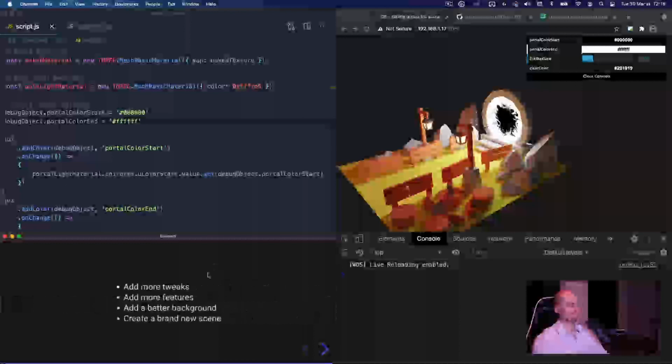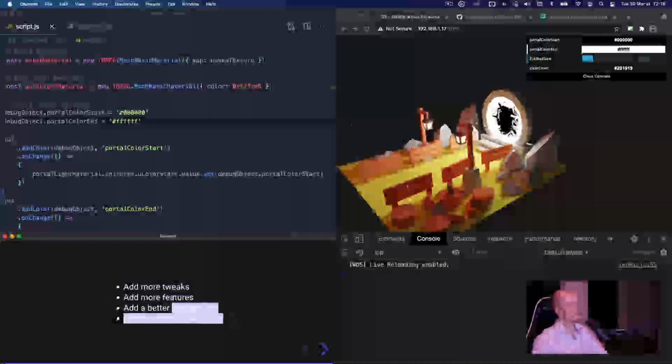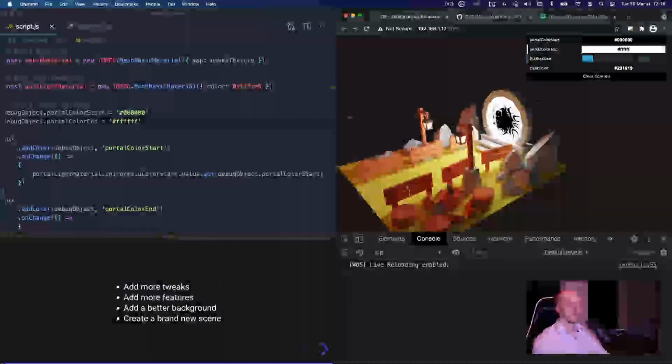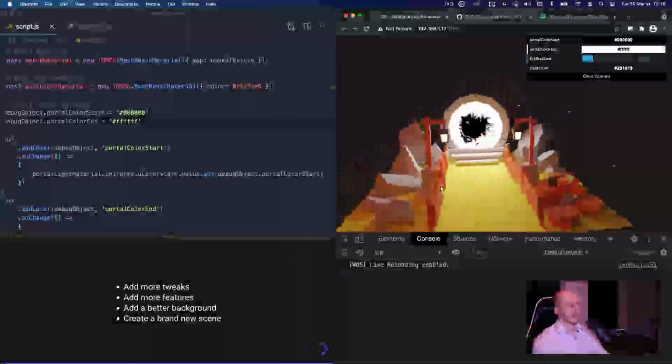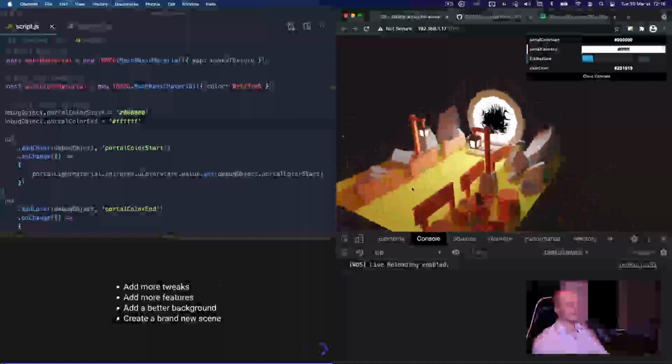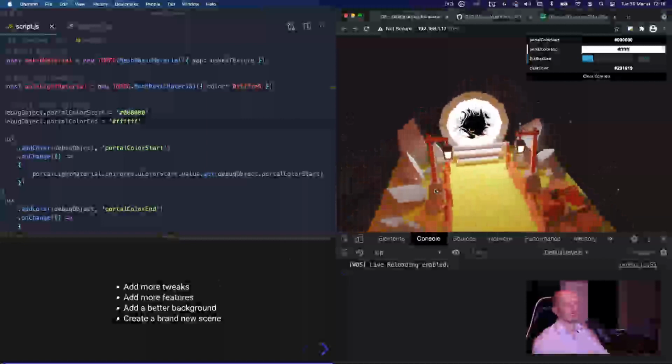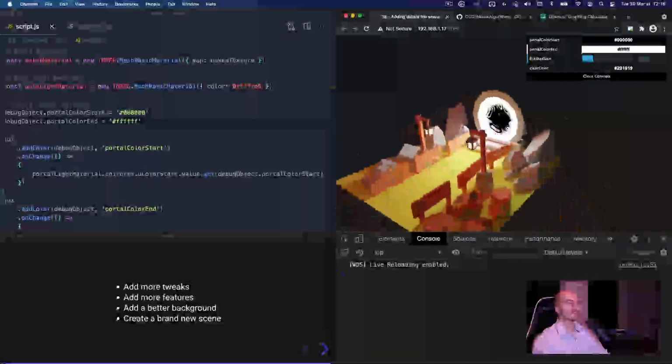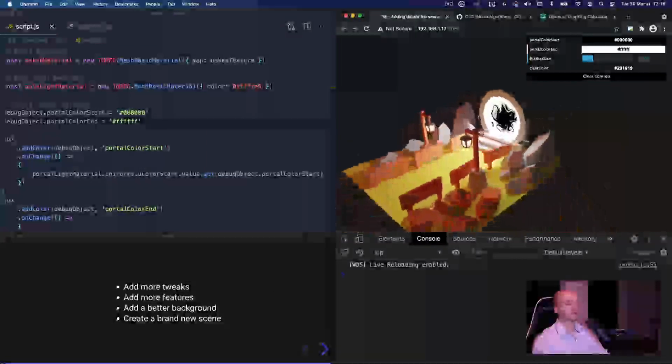It's the end. We did finish those 4 big lessons. I hope it was really interesting. You can go further as always. You can add more tweaks, it's what I told you right before. You can add more features. I wanted to add many more features, but you can add a campfire. You can add wind. You can add anything you want. You can add particles going in and out of the portal. You can add trees. You can add more objects.